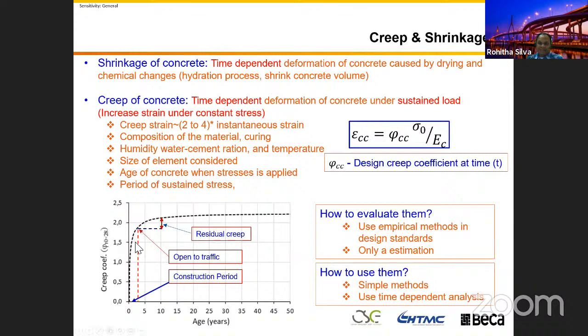Because of that, when you install your expansion joint, you have a section of the concrete, a block out in there. Then after that, you go and install that one. Because of that, the actual creep and shrinkage, especially creep behavior, is going to affect from this point. I put this dot point, open to the traffic, from here. Let's say 3 years later, after you start casting your girder, maybe 1 year later.